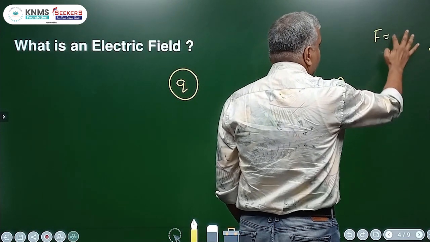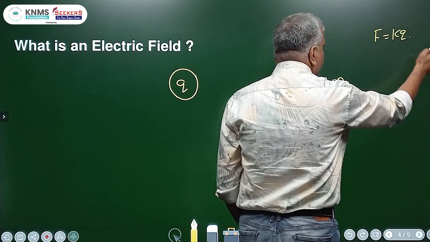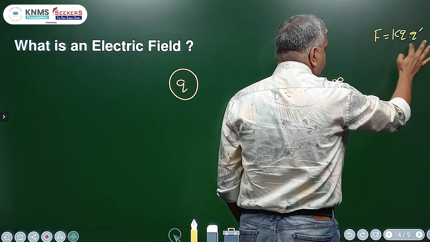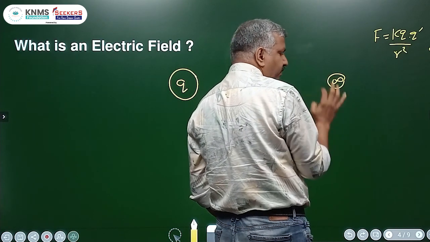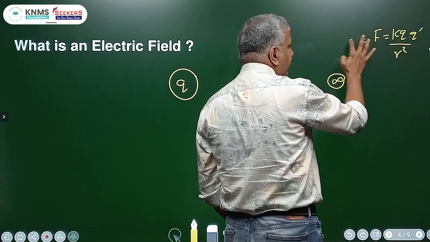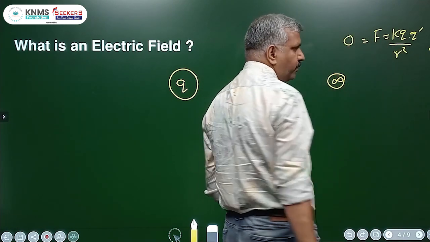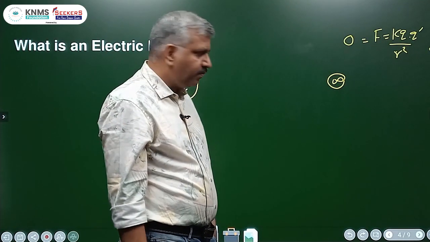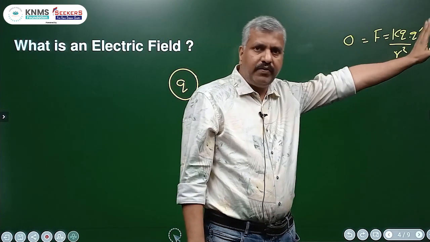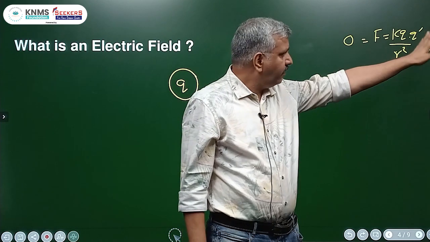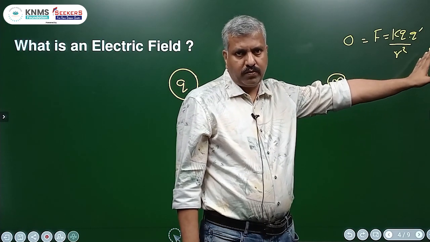Force F is equal to K Q into this charge, whatever it is, let us call it Q dashed, divided by R squared. But R is how much? R is infinity. So if I substitute infinity, I will get this force will be equal to 0. That means if there is one charge here and a second charge is very far away from it, the net force on that charge will be equal to 0.